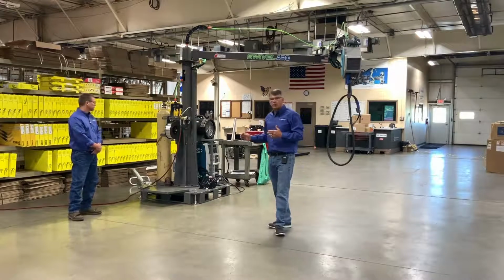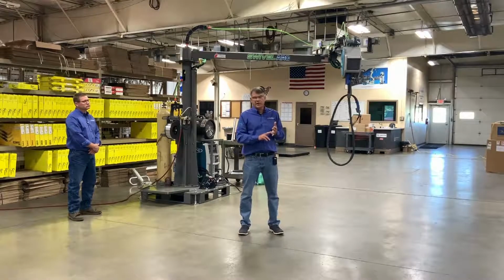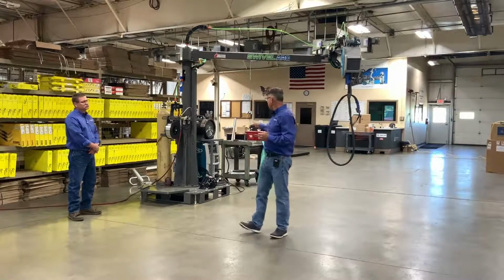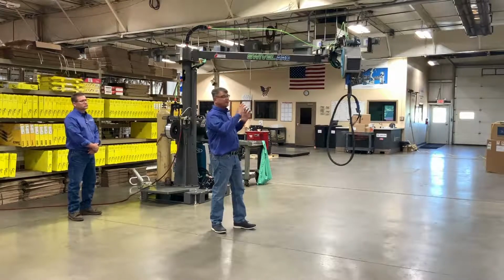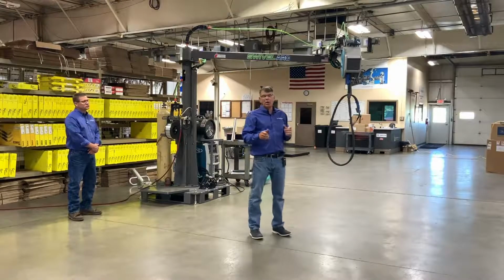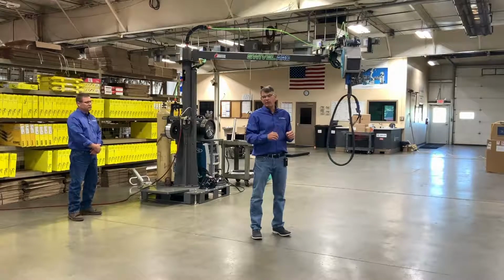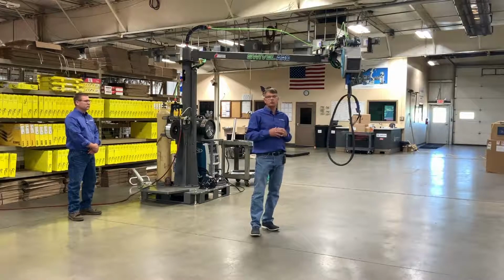With this OTC equipment, with this P400 power source, we can do aluminum, stainless, and mild steel. If you're not familiar with the OTC equipment, the P400 is one of their machines that offers the DC wave pulse. What that does is it pulsates the wire feeder. When we weld with this, you'll notice that the wire feeder will actually pulsate. So while we're MIG welding, without manipulating the weld, we can make the weld look like a TIG weld. We've done it with the MIG, laid it down a lot quicker, and we have a very cosmetically appealing weld for the customers that need that cosmetic weld. So at this point, we'll take a short pause, get questions, and then we'll come back with the second.